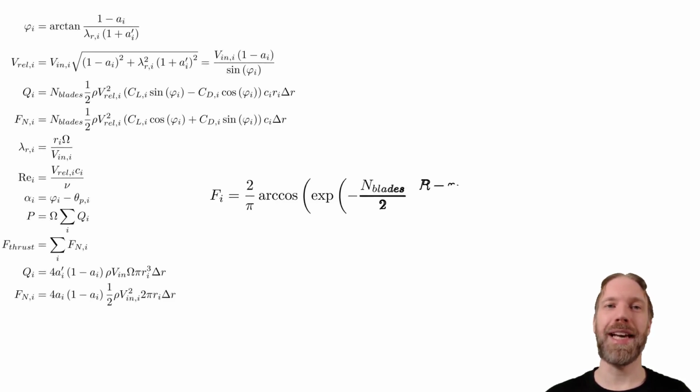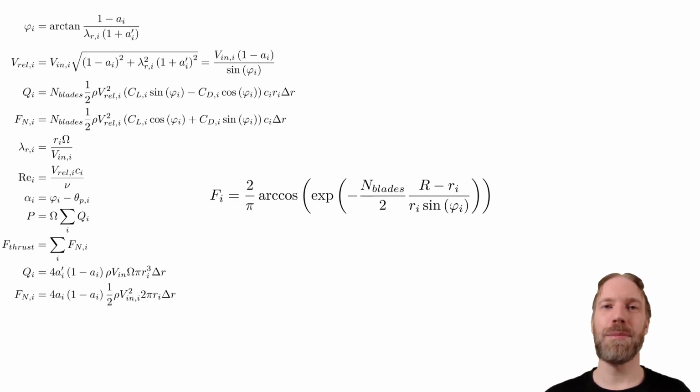So, how do we correct for this effect? The derivation is too complicated for this video, so I will just give you the expression for the correction factor F, which we will use to account for the tip vortices. This is a factor between 0 and 1. If it's 0, no power will be generated, and if it's 1, the turbine will operate without any additional losses.